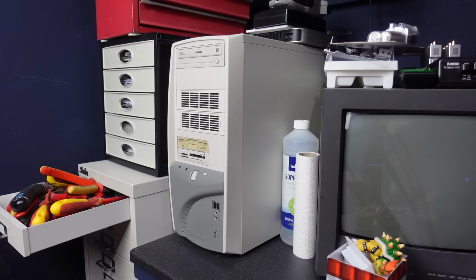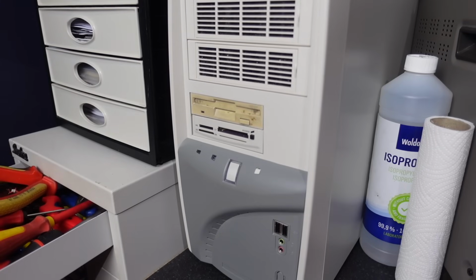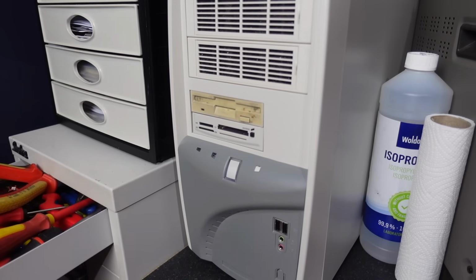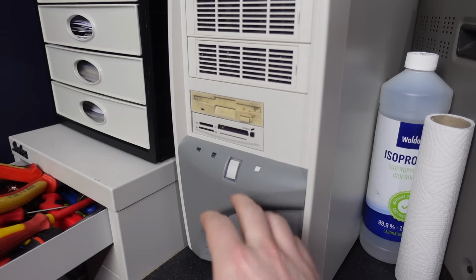So I think for the grand finale, we can power this up. I'm going to get just a little bit closer here and I'm going to press the power button so you guys can hear all of the noises. I think you'll be shocked at just how old school this sounds. Here we go.